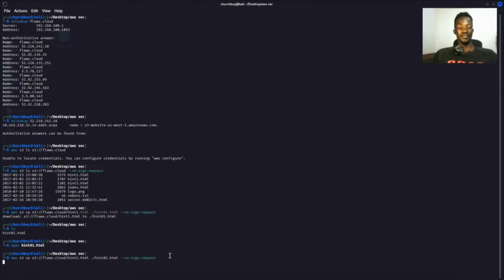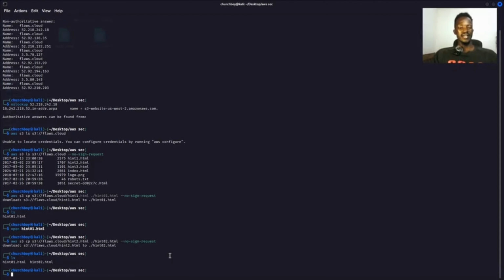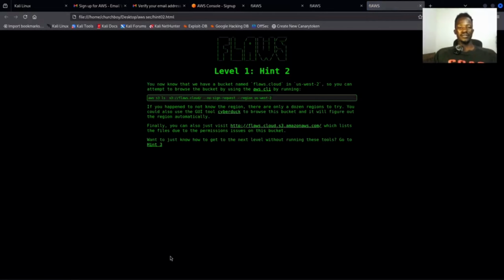This is just an example, giving an example that we have not logged in or we have not accessed it, but we still can get details of it, or we can trigger it or prompt it to give us details. We have downloaded that. As I tap the ls command, you can see our folder is now having hint1 and hint2. Then we open the hint. Hint2 is hint02, for all the downloaded files we've been adding a 0 to differentiate from what we are doing. And you can see it has been able to open another page.